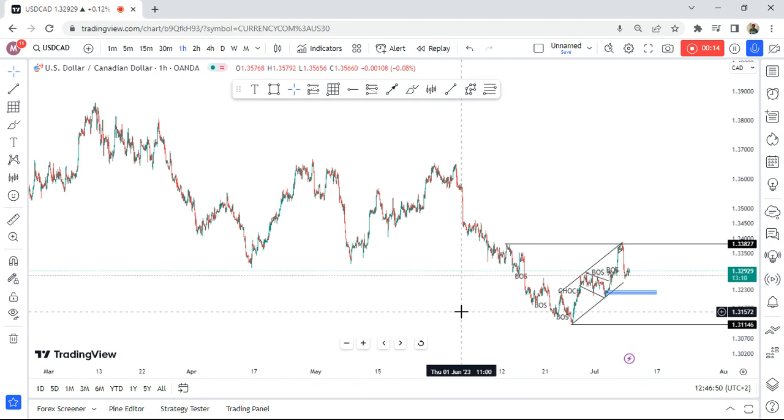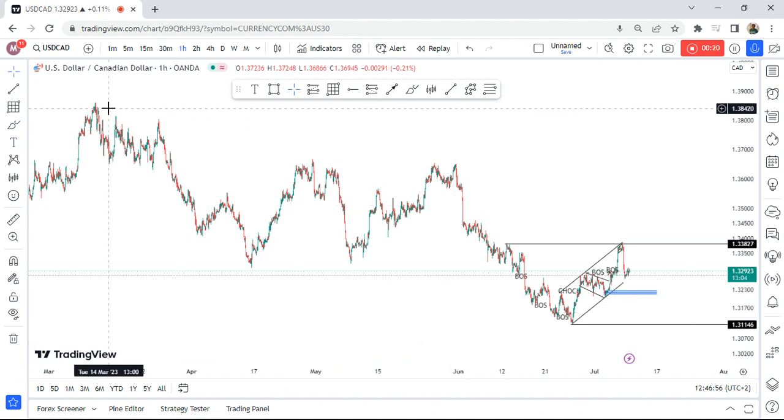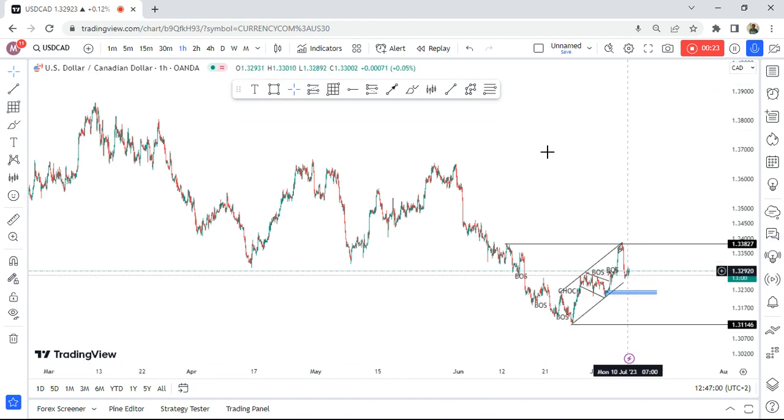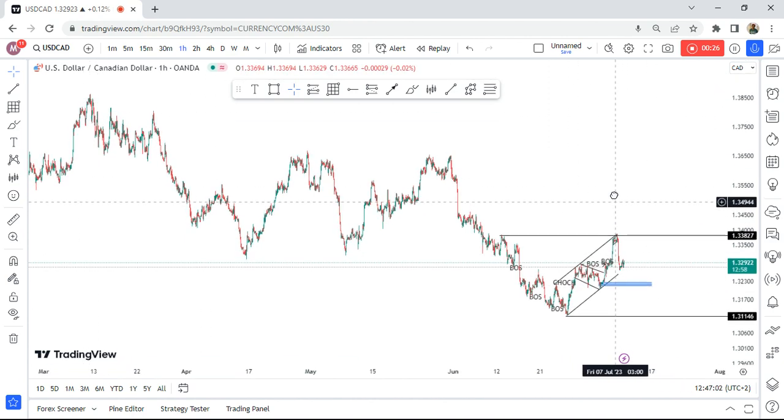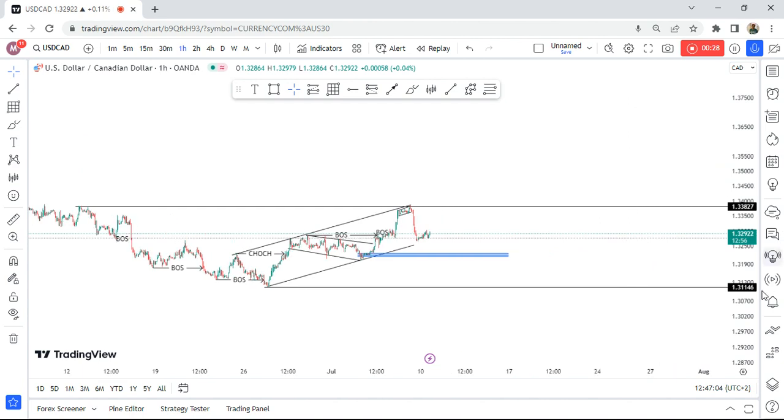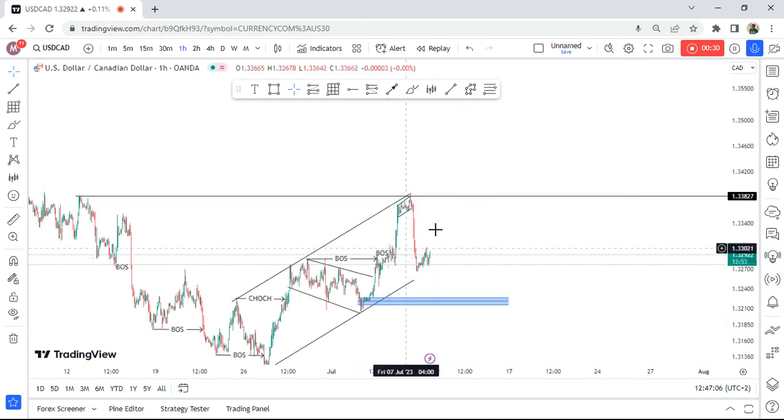So on the screen we have USDCAD. With USDCAD, guys, we've been pushing to the downside. If you can see, from the start of the move, which was in this area, up until the current price, we can say we were in a downtrend. So what I really spotted on USDCAD, guys.